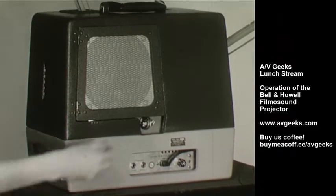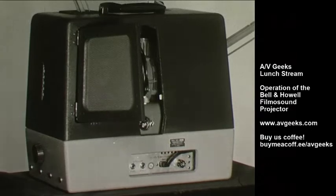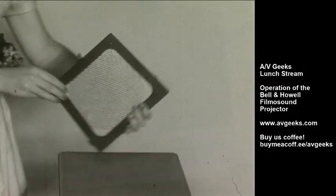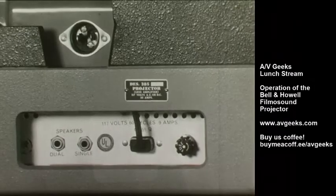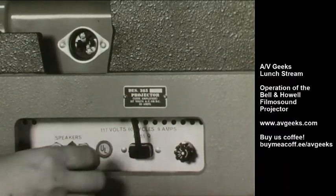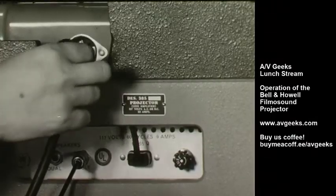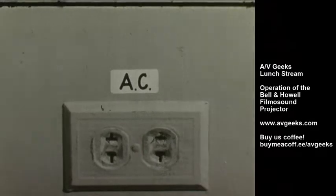The mounted 8-inch speaker can be played in the case, or can be removed from the projector case and placed on top of a table or a chair near the screen. Unwind the speaker cable and insert its jack into the socket of the amplifier panel marked single. With both power line and lamp switches off, the power cord may be plugged into the projector receptacle and a 110-volt AC wall socket.